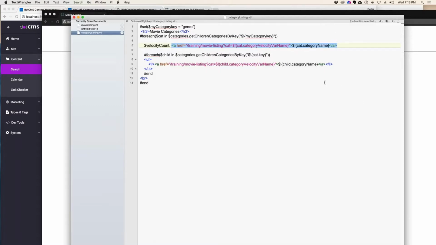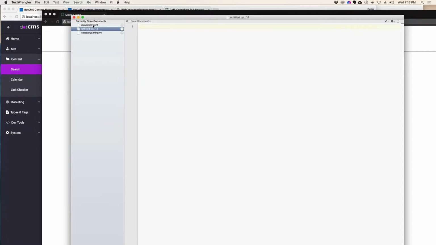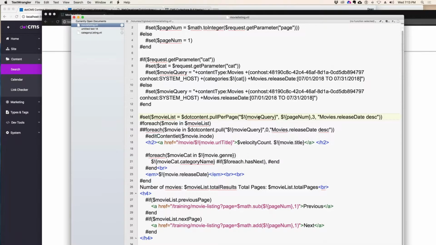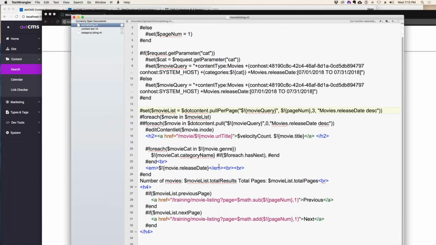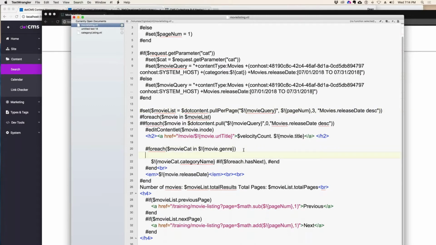We just grab this and put it right in our movie listing, so that as we're iterating over the categories that are applied, we don't only supply the category name, but we do the href to the category velocity var name.